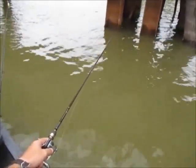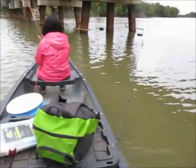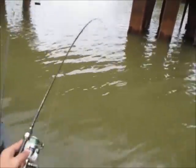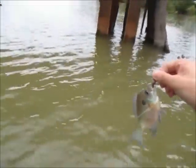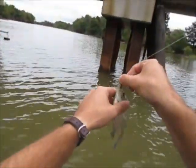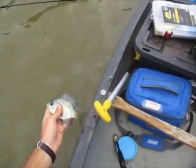Right in the middle of the water, 2.5 to 3 foot down and 6 foot long. You ain't gonna be able to pull so hard. I got the anchor now. This one is a little bit bigger. That ain't bad. That is maybe, boy, it was close to looking like a red ear, but that's because it has the brown dot. Just break it. I'm not going to pull it.